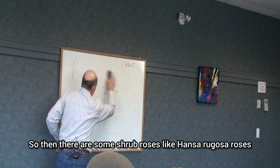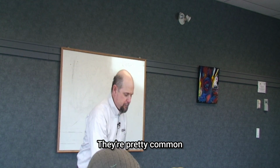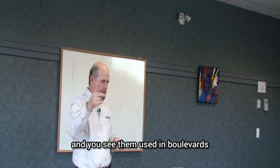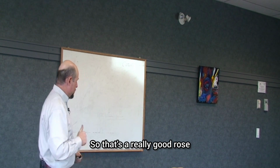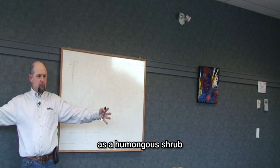So then there are some shrub roses like Hansa rugosa roses. They're pretty common. Hansa is really heavily thorned and stocky, and they have rippled leaves, and you see them used in boulevards. They're usually a big bushy rose with big purple flowers, very early blooming. So that's a really good rose. But what I do with those is I think of them as a humongous shrub.